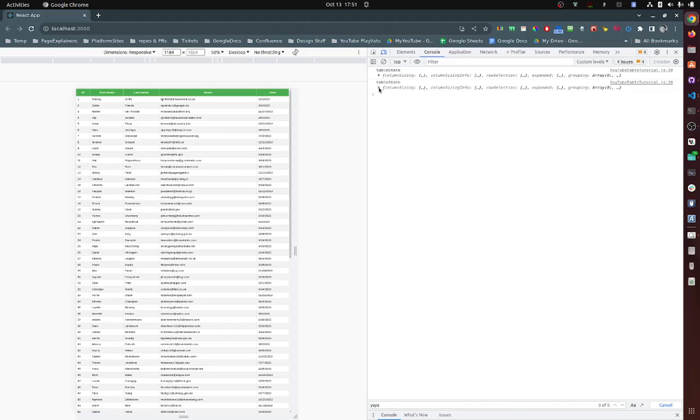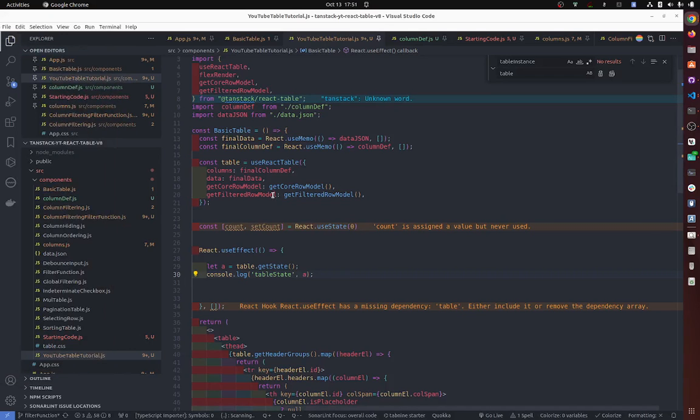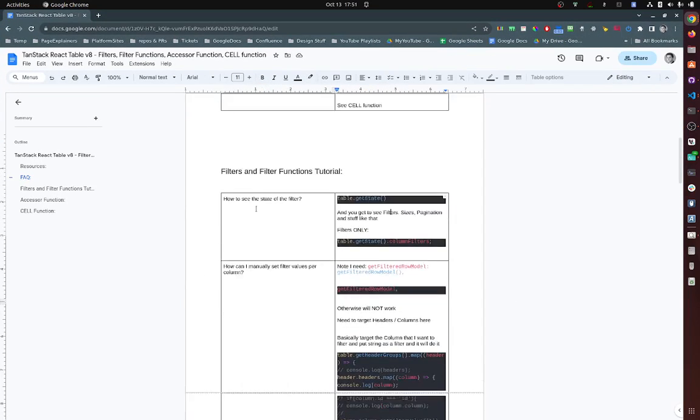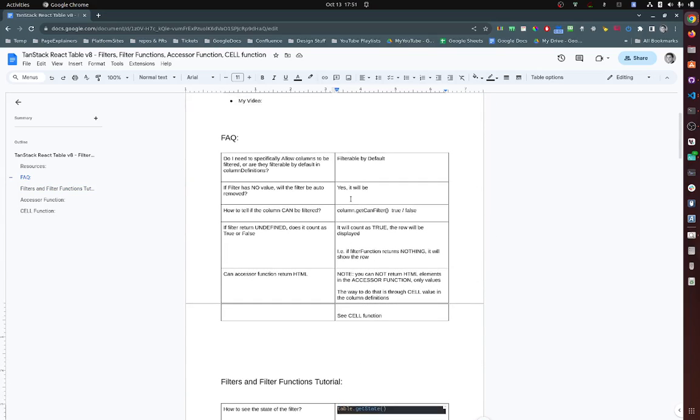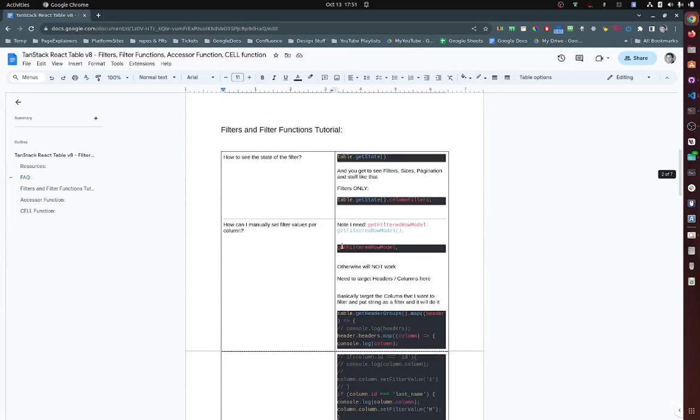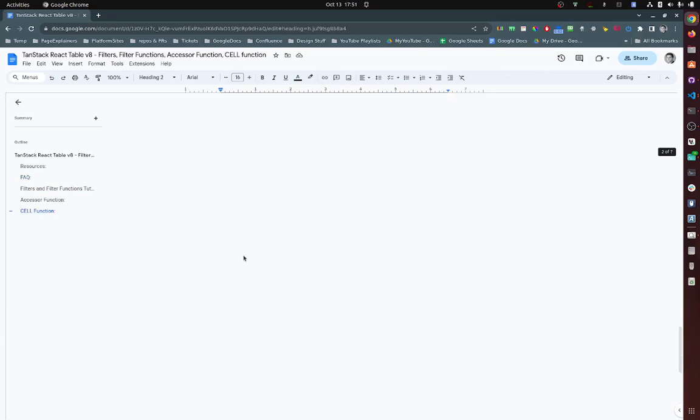One of the most important ones, we want to know, is column filters. So this is where you can see them. You can see other stuff in here too. Generally this is a very good thing to console log. If you're looking for something, you can find a lot of stuff in here. Okay, so that's the first. I'm going to be going question by question in here. Once we finish, I'll probably do frequently asked questions as well, because this will not make sense until you understand this. So let me make a note in here.